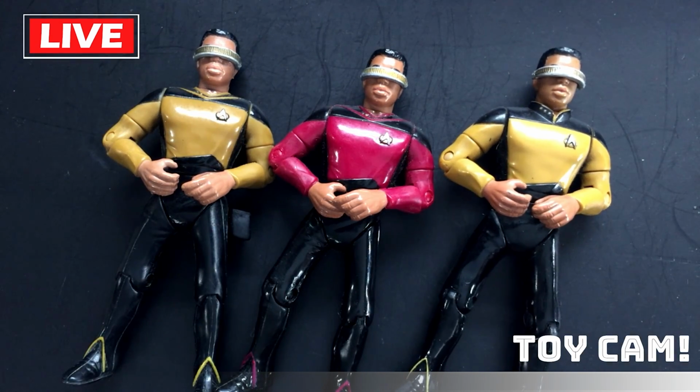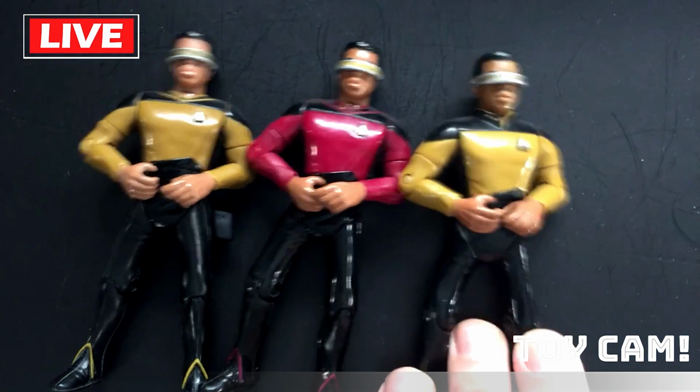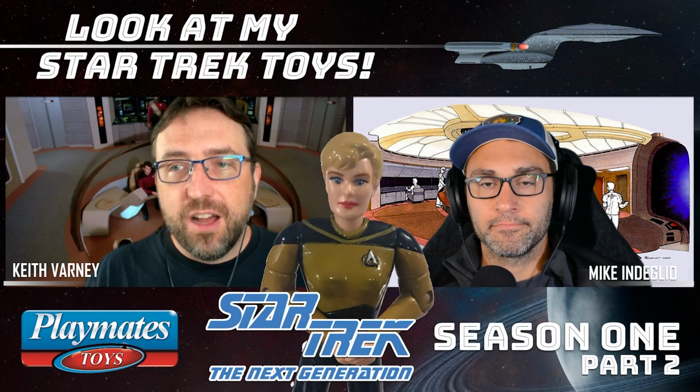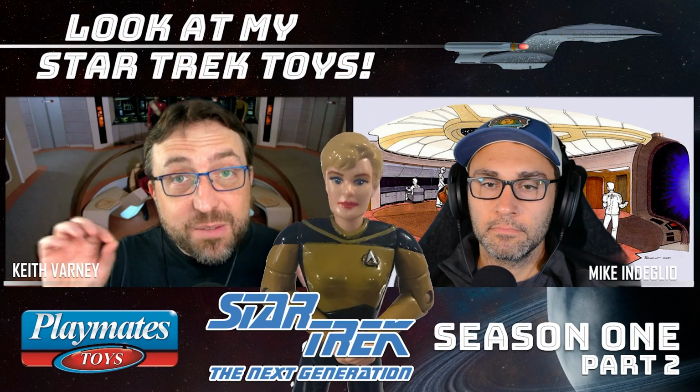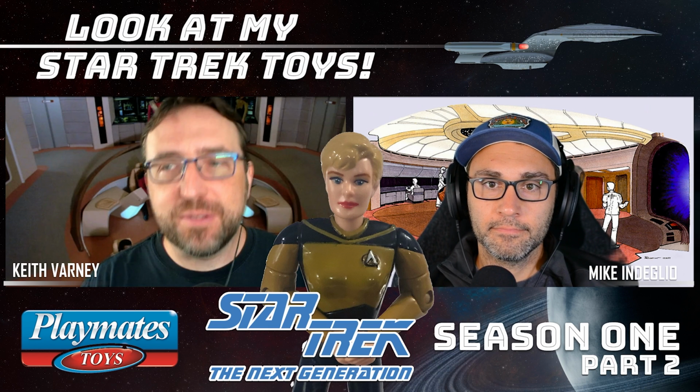Interesting. Although, he also has the holster hole on his butt there. So that obviously lost a holster in the shuffle at some point. So I think, look, I get it. It's smart. And I understand from Playmates' perspective, us fans, we want 500 different figures, most of them with tiny little variations. It's perfectly reasonable to reuse some of your pieces.